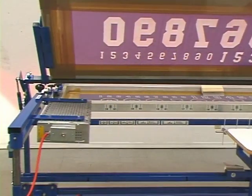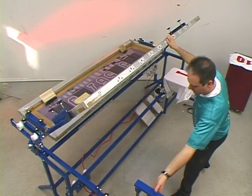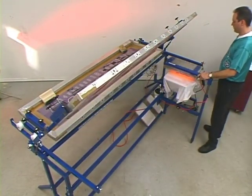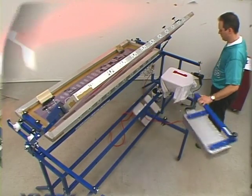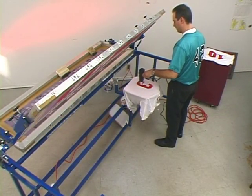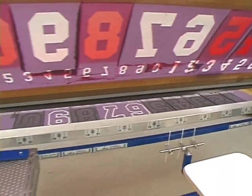The inline flash enables the printer to flash the numbers 1 digit at a time. This eliminates errors while speeding up the printing process. The flash is a bolt-on attachment, so it may be purchased separately. The heat gun provides an alternate way to flash the numbers. We feel this is the fastest and most efficient numbering machine available.